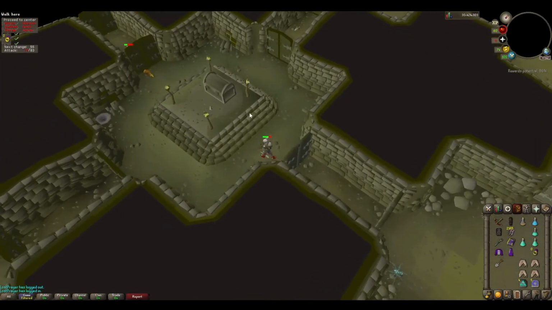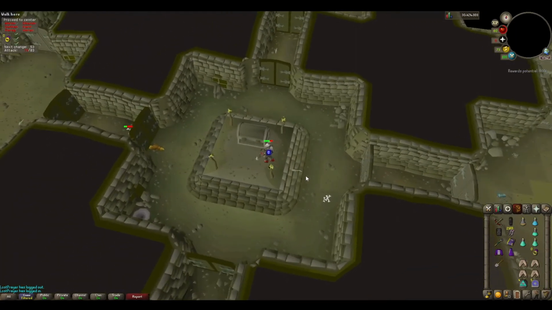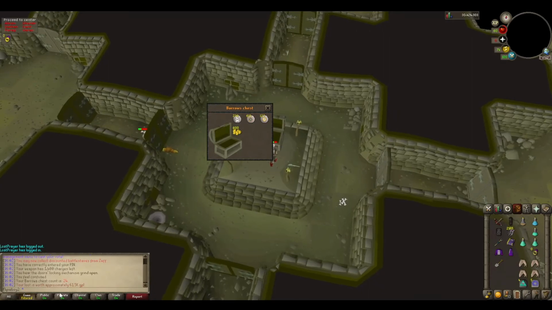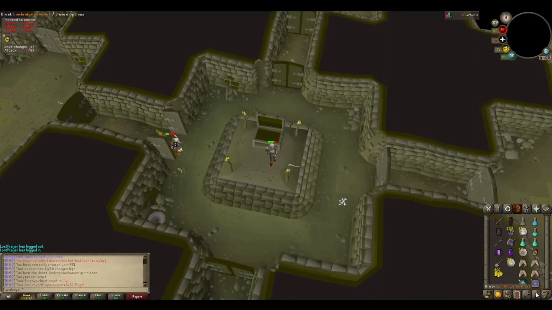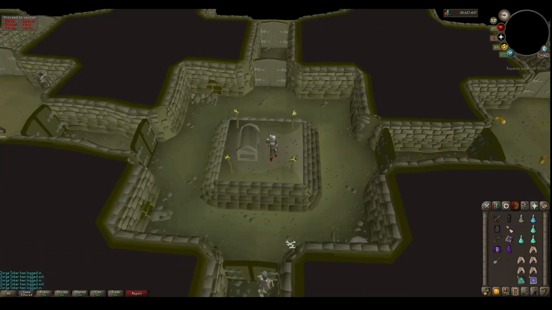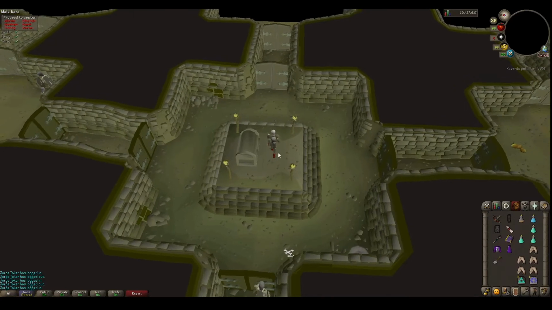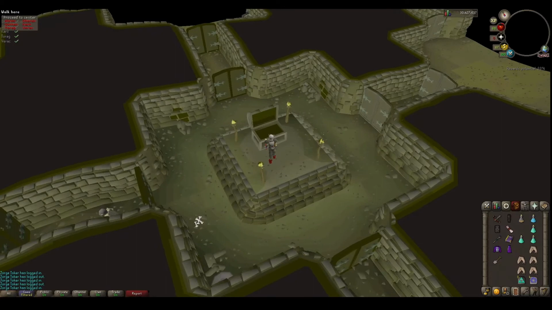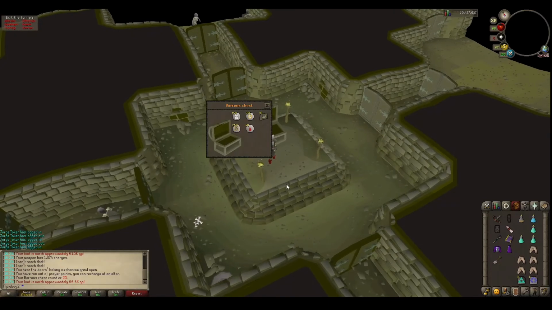Alright, let's see what we get from this one at 86%. Ugh! More garbage, I see. Okay. Alright, we went straight up 88%. Let's see. Come on, something good, something good. Ugh! Just bolts!